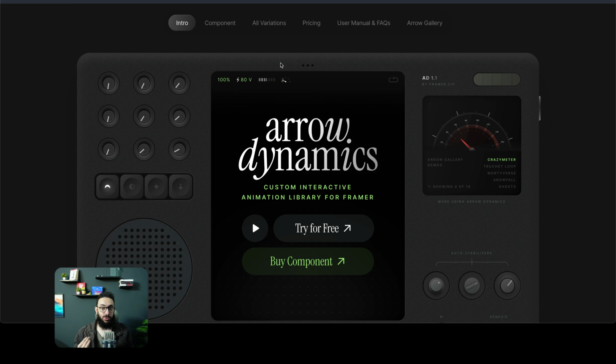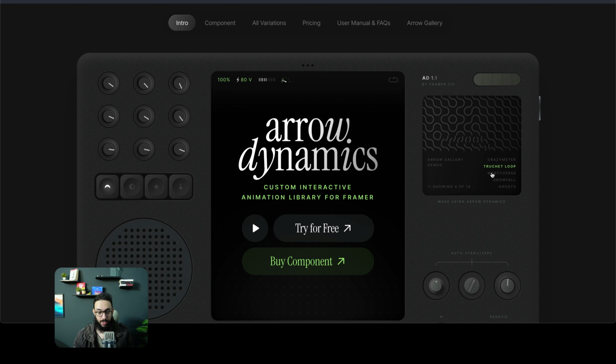Now, what this allows you to do is you can have different elements on the screen respond to your mouse pointer. So as an example, we have some knobs here that basically are going to respond to my pointer. Isn't that amazing? Similarly, we have this particular dial that actually responds to my mouse pointer. We have a bunch of different things. We have this particular loop as well that's going to respond to our mouse pointer. We can obviously play around with this as well.